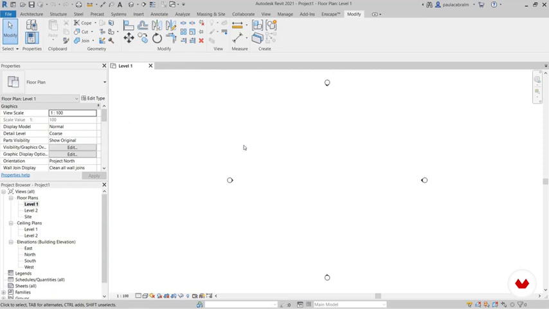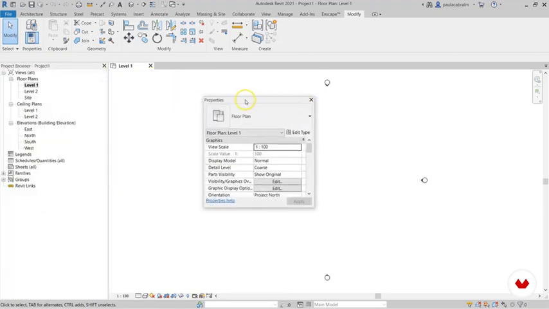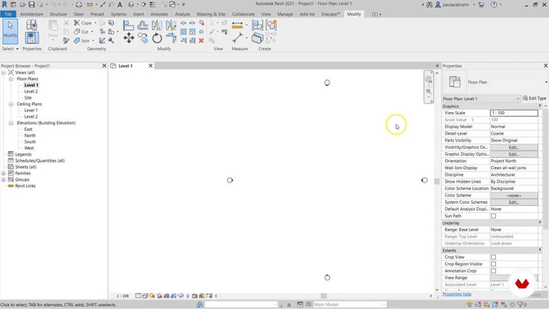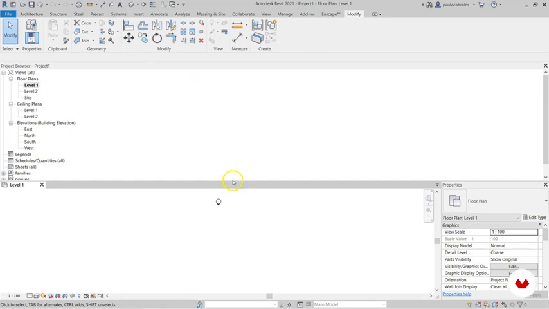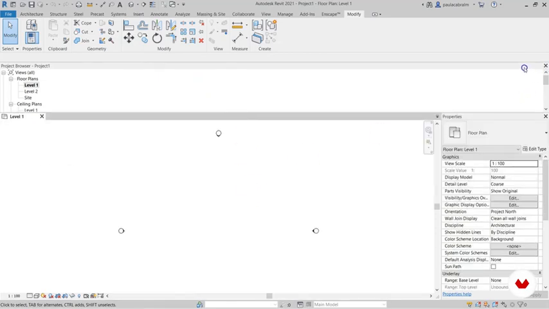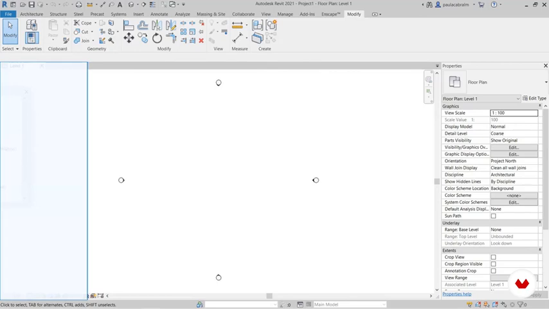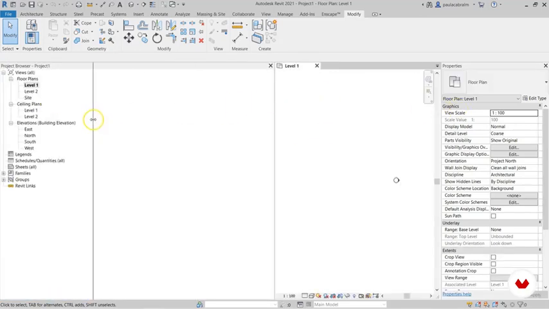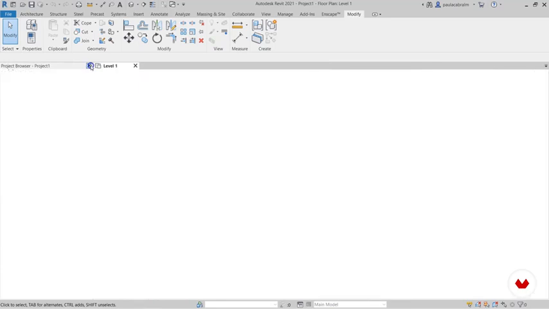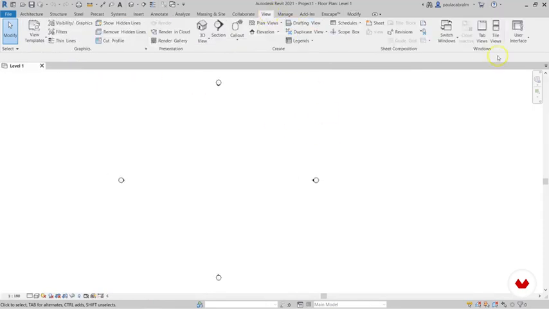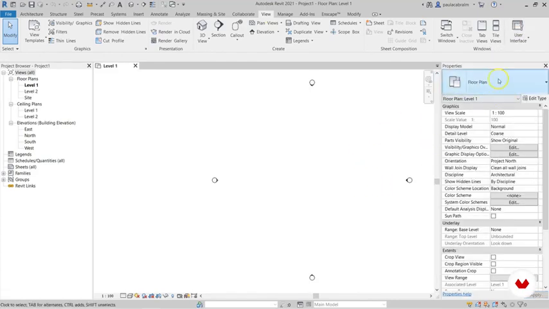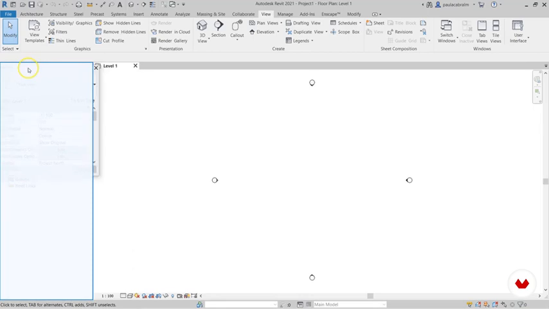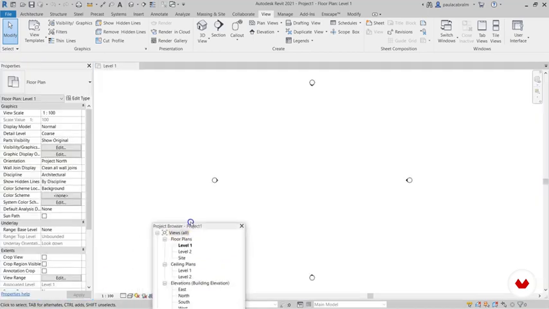Let's say we would like to move the properties palette to the other side. For that, we just click, drag it, and place it on the other side. We can do it also with the project browser. We click, drag it, and place it here on top, and then resize it here. You can place it wherever you'd like, so let's move it back. And also, we are able to close them. So if we close both, then we can go to the View tab, click on the user interface, and select them both again. They will appear again wherever you left them, so let's move them back where we had it before. This is how I normally use them.